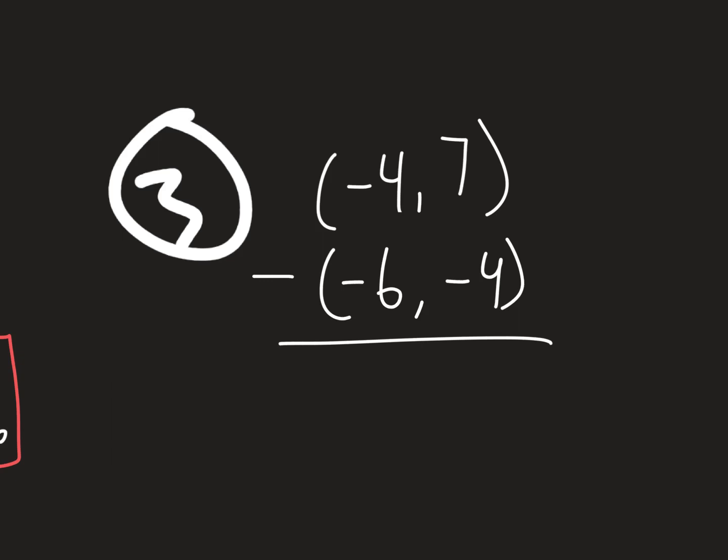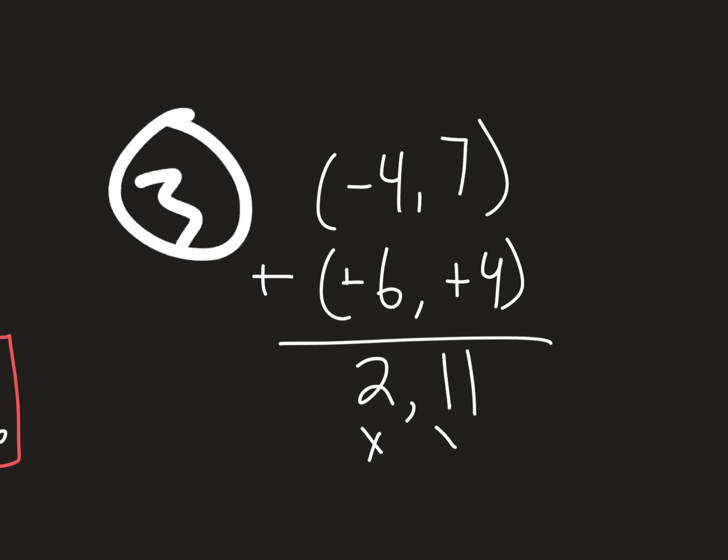So, what is negative 4 plus 6? 2. Wait, what? It's negative plus. Oh, do I need to go back? Okay, never mind. What you said was a negative minus a negative is a positive. That's not always the case. If you do negative 100 minus negative 3, that's still negative 97, right? Right. So negative 4 plus 6 is what? 2. 7 plus 4 is 11.